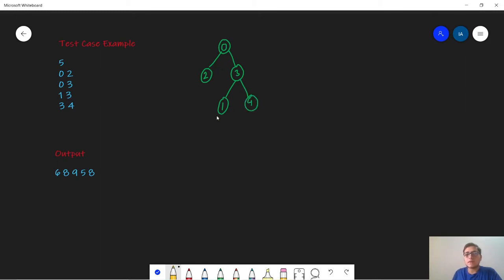So now in this problem, we are given this tree and we need to find for all I the distance of I to u and we will consider all u. So to do this, let us do it one by one. First of all, I is equal to 0. So we can say that summation of distance of 0 to u will be equal to distance from 0 to 0 which is 0 plus distance from 0 to 1 which is 2. Next is distance from 0 to 2 which is 1. Distance of 0 to 3 which is 1 and 0 to 4 which is 2 and the sum is equal to 6 as given in the output.